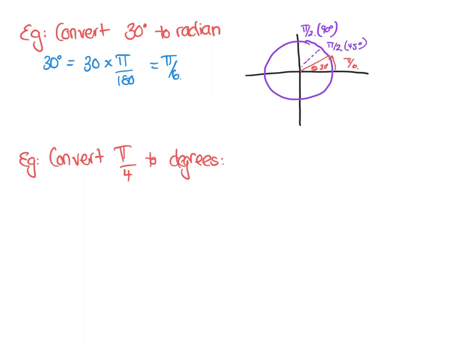All right, so then if we have the other way and we have pi on 4 radians, we know that 1 radian is equal to 180 over pi degrees. So you simplify that and you're going to see that the pi's can cancel out and we get left with 45 degrees.